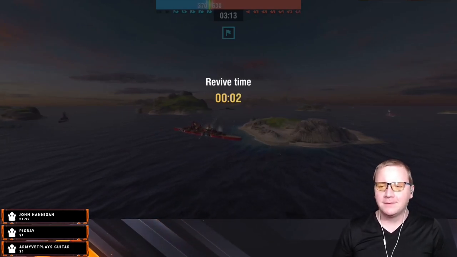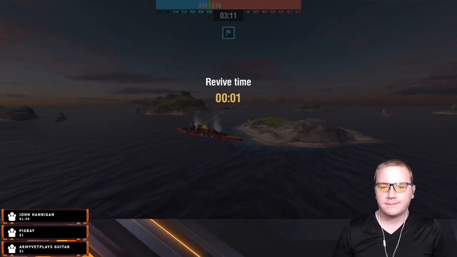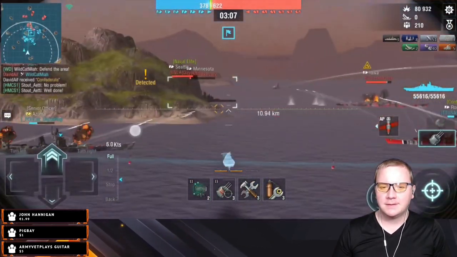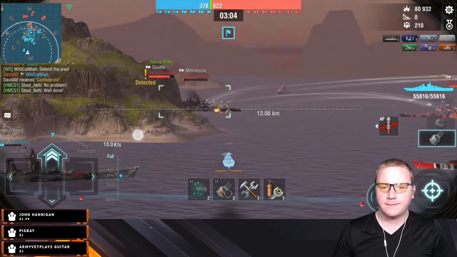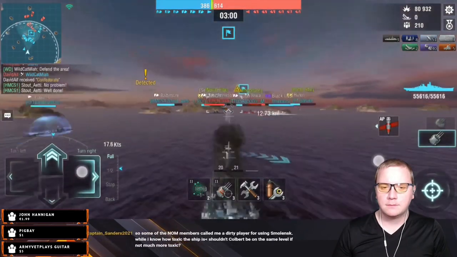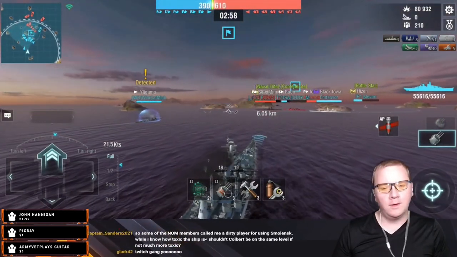Oh yeah, look, there's a Munchin bundle. Essentially, it's a tier 7 Nuremberg. It's pretty much a tier 7 Nuremberg. Twitch gang, yo.